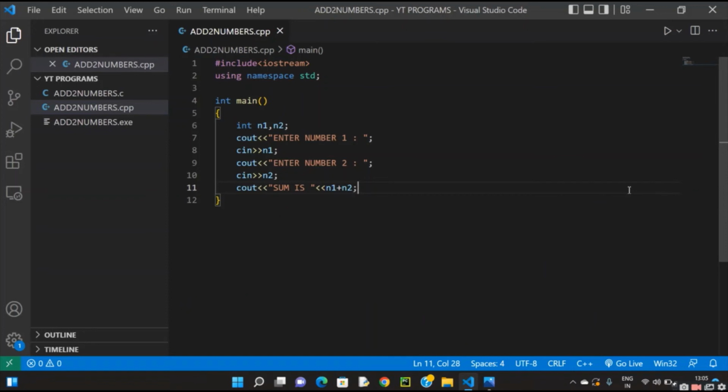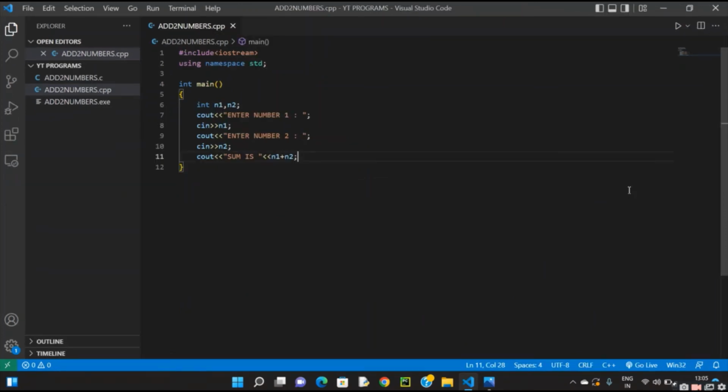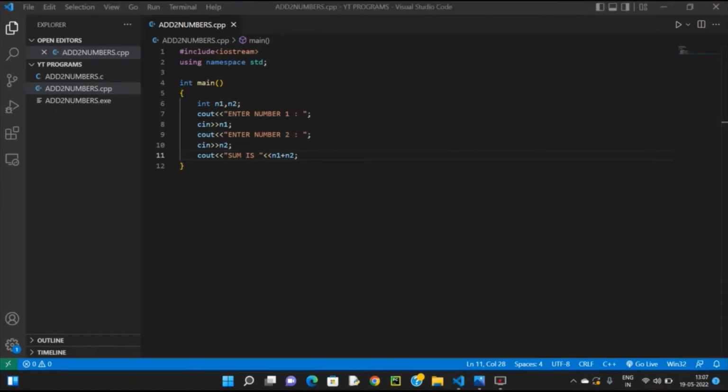One thing I want to tell you more is, if you want this line to come like sum of number 1, which suppose I print 10, so sum of 10 and another number 3, I want the statement to be like sum of 10 and 3 is 13.